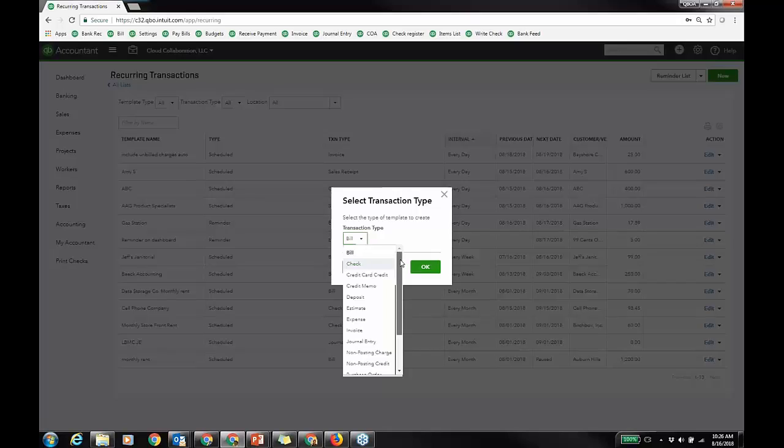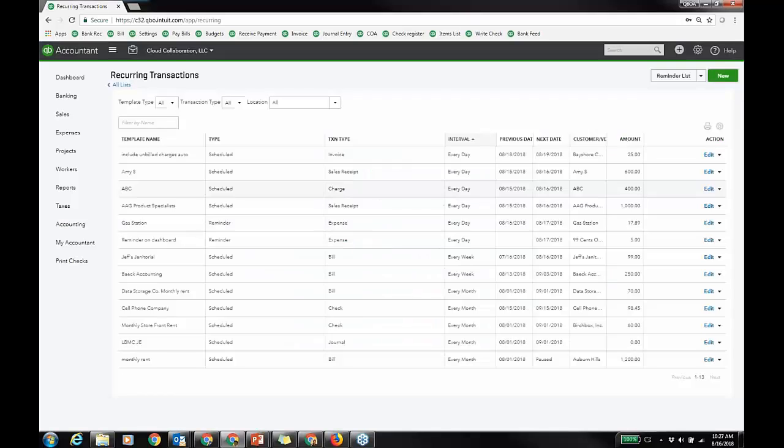I would say 3 transactions are not recurringable. I know it's not a word. Payroll, bill payments. You don't see bill pays in here, or pay bills in here, sorry, bill pays. And a customer payment. I don't mean a sales receipt. I mean against an invoice. Those can't be memorized or made recurring, but almost everything else you can, and I know you know this because you're doing it with journal entries. Like I got a journal entry one for prepaid, I think, in here. Oh, maybe it's in a different file.